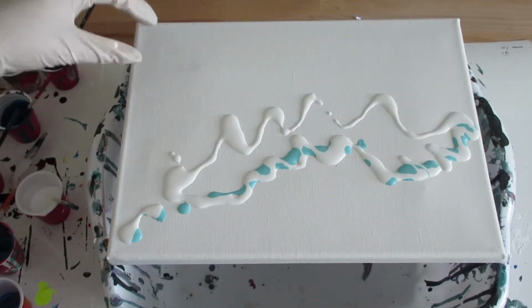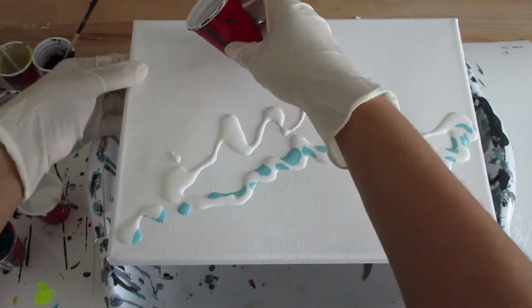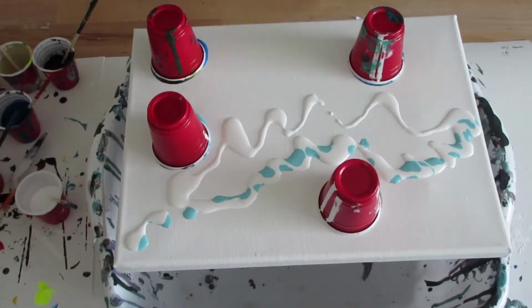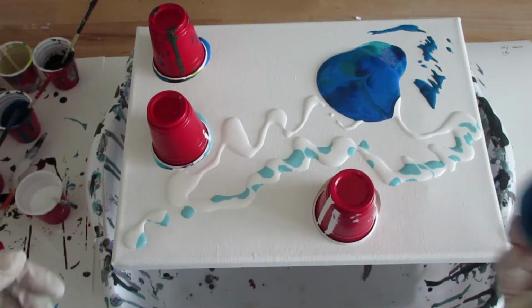Next, I am going to put some colors, some dark blue, some teal, and some medium blue in different places. Right there, that's the dark blue, the light blue, and the teal. And then the sand. Giving them a little bit of a tap to get them to go down.